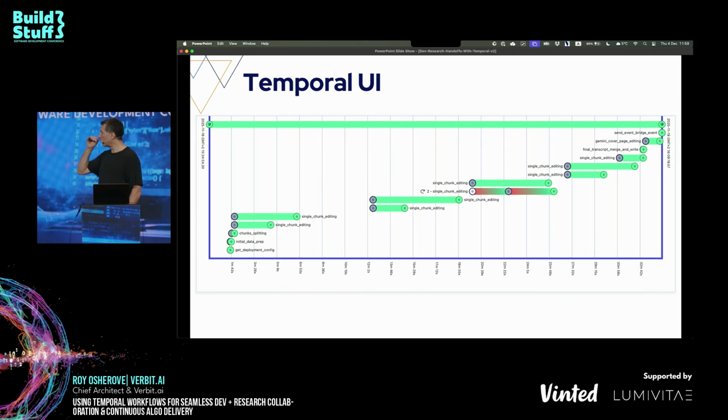This is another example from another Temporal UI that runs other different types of chunking strategies. And we can do a lot of really cool things in that we can change the throughput of the algorithms by changing the workflow configuration. So you can decide how many activities run in parallel, so you can reduce the amount of either tokens being used, or CPUs, or memory. But researchers don't have to do it. It's mostly done by the dev team.